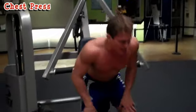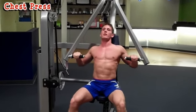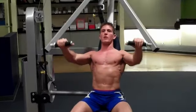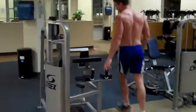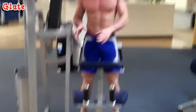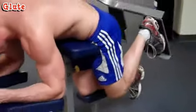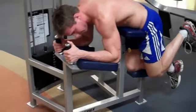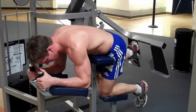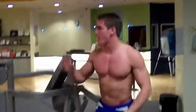The next superset is the chest press with the glute machine. Sit down, do 15 repetitions on the chest press with proper settings, then superset it with the glute machine — the side next loop. You'll need to do each leg: 15 to 20 reps per leg. Get down, put your knee on the pad, put one foot up, and make sure the weighted stack doesn't hit during the movement. Switch legs, 15 to 20 reps, then go back and forth three times.